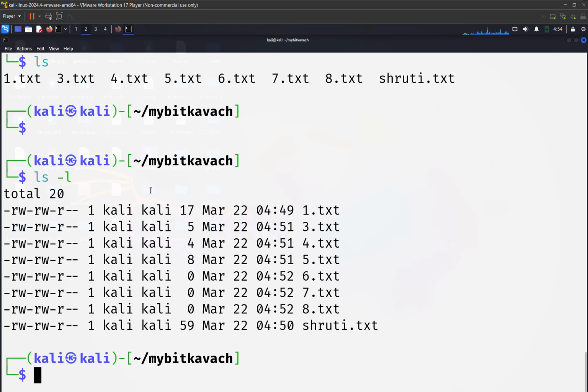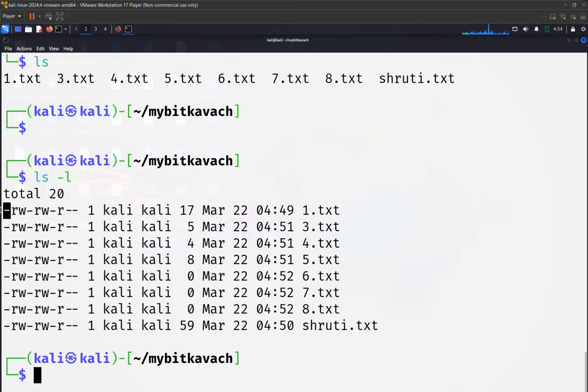So basically, let's say we have this first file, 1.txt, with -rw-rw-r--. Now this rw- is one set of permission for the user, this is for the group, and this is for the outside world.